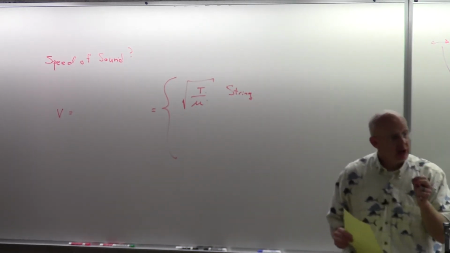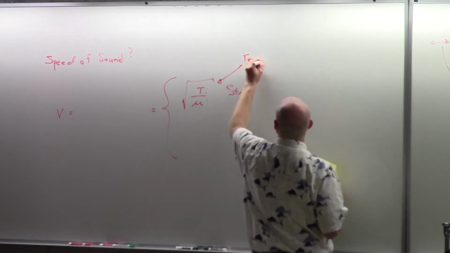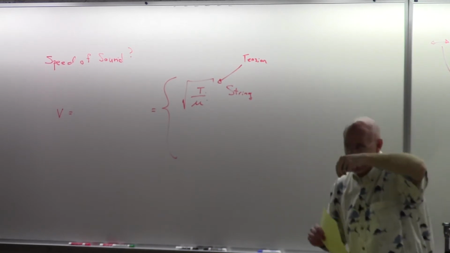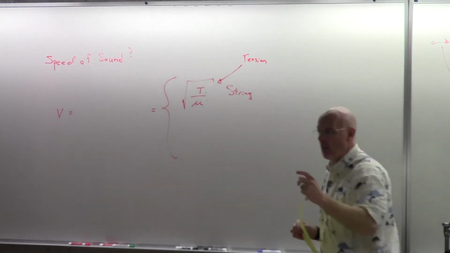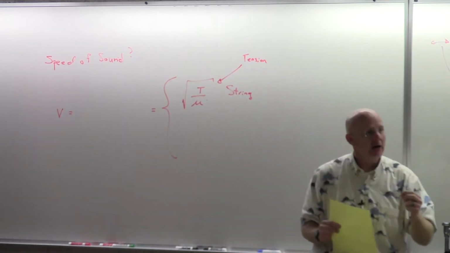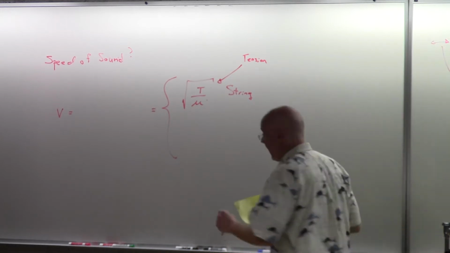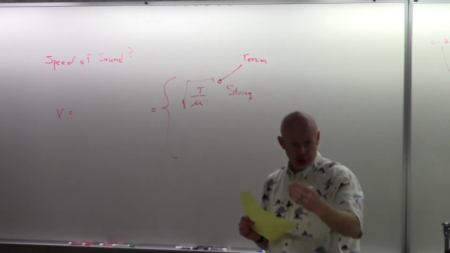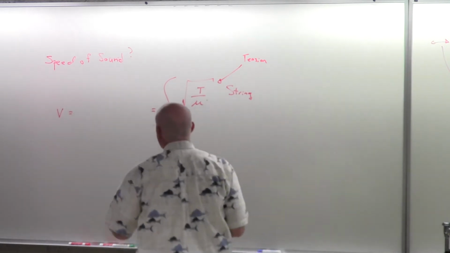The T was the tension, right? How tight is the string? I was describing it by saying, I hope that makes sense, because that is the part that pulls the string back. If I lift it up and let it go, it's the tension that is snapping it back. So more tension means, of course, it's going to go back faster, right? This is kind of like Newton's second law. And also, more mass means more resistance to go back. And so we have mass on the bottom, we have an inertia effect.